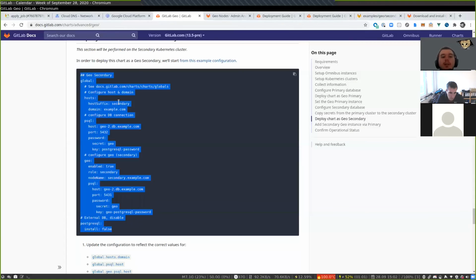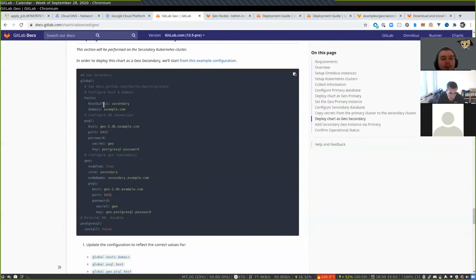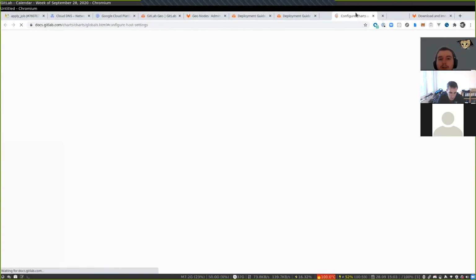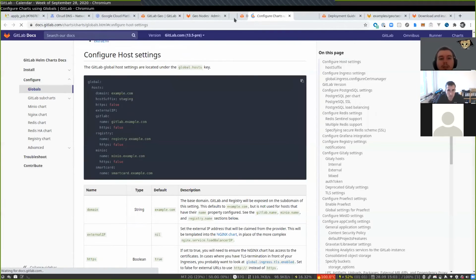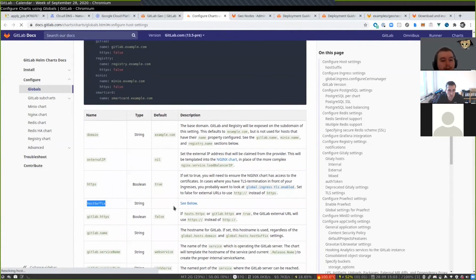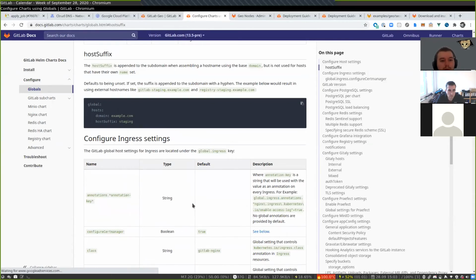Okay. And we can see we have host suffix secondary and the domain. I think the suffix is explained in the docs here, where it says, see below. Okay, the host suffix is appended to the subdomain when assembling a host name using the base domain.